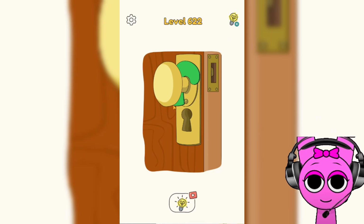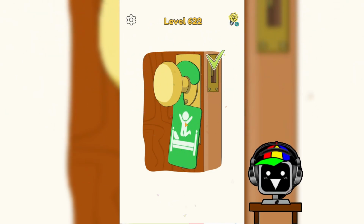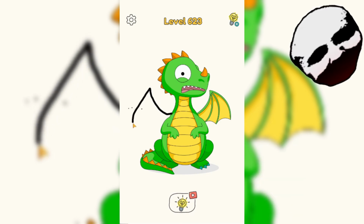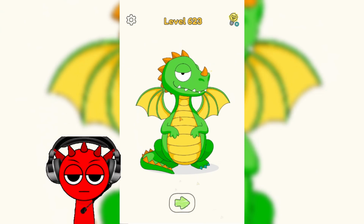Here, we're missing a sign that says, "Do not disturb." Oh no! It turns out this sign means something completely different, and it's very funny. Oh no, look! It seems this dragon has lost one of its wings. Let's draw the wings so it can fly. But I think these two wings won't be enough to lift such a big dragon. You're right. Let's add one more wing.